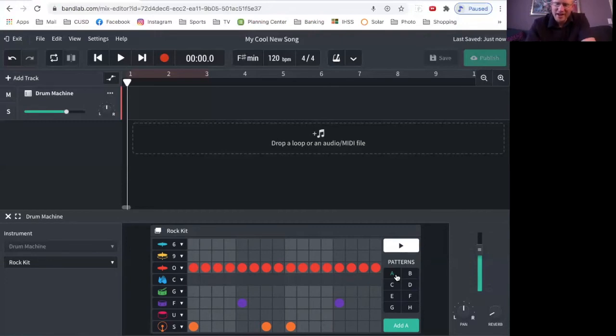All right, so now we're gonna create pattern B here, and it's already got something set up here. So I'm gonna delete this because I don't want you to use the same exact pattern as what already existed. Okay, so now I'm gonna change this up.